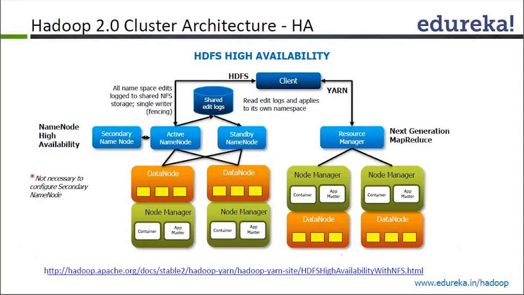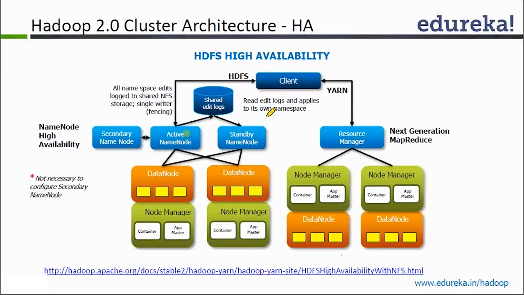The second aspect we have is with the availability of the system. If you remember our Hadoop 1.0 architecture, you have the name node running as the name node machine. If there is any failure and the name node goes down, you have the secondary name node that basically takes the backup of the metadata. You bring back that metadata and start that machine again as the name node.